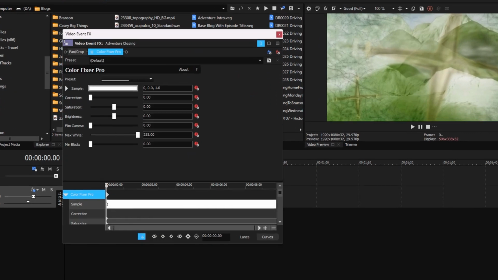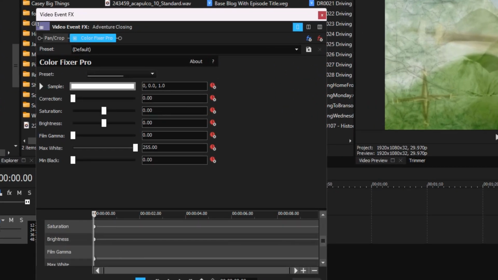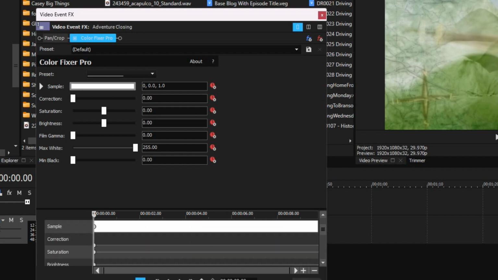Now we'll open this up again, and you will see every one of them are now red, and all of the parameters are now listed down here so that we can animate them. So that's how we can get a script to turn on animation for all OpenFX effects that are on selected events.